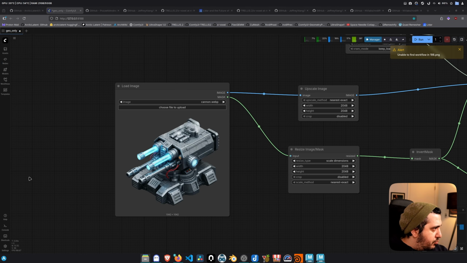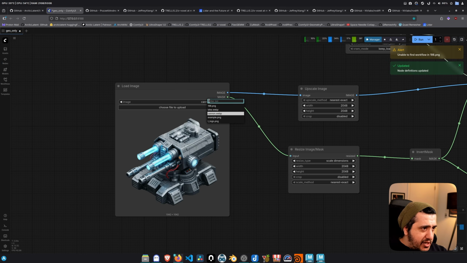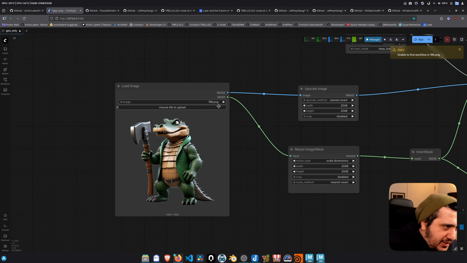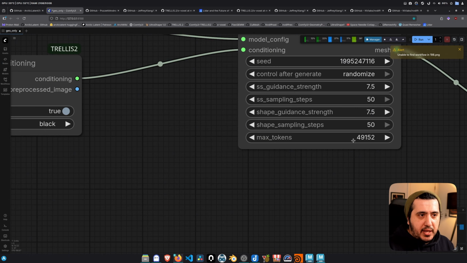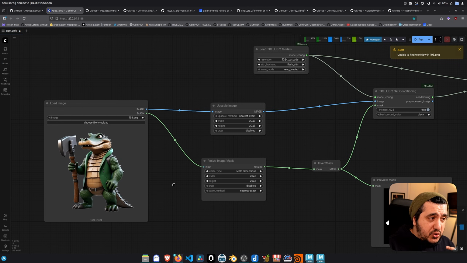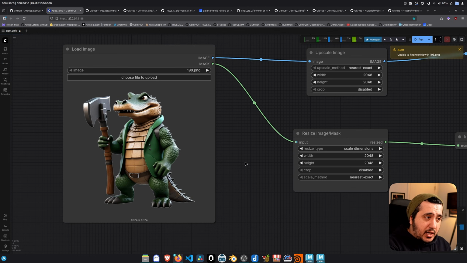Here, I can put this here. I can click to refresh, and we have this little guy, crocodile. So let's see what we are going to get with a character now. We also have a seed here, right? So every seed is going to give me a different result. But when I first tried this, I was shocked because of the detail it added to the back of the crocodile. We don't see any details other than this tail, and it's a small amount, right? Now let's see what it's going to create.